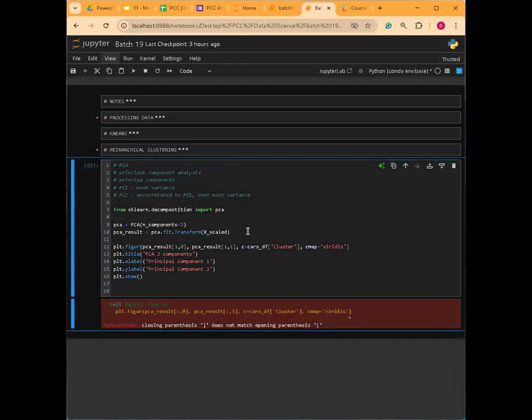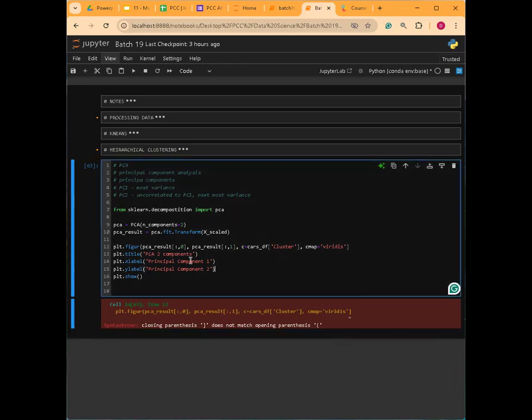And see. Parentheses of fig size 12, which one?